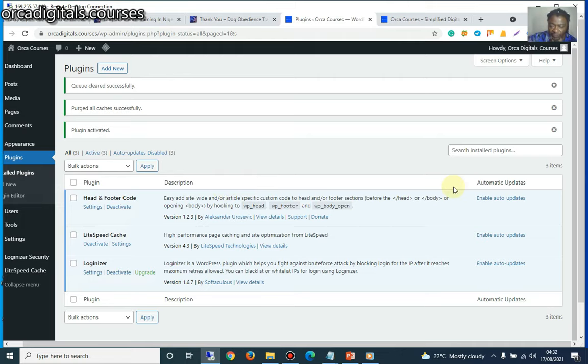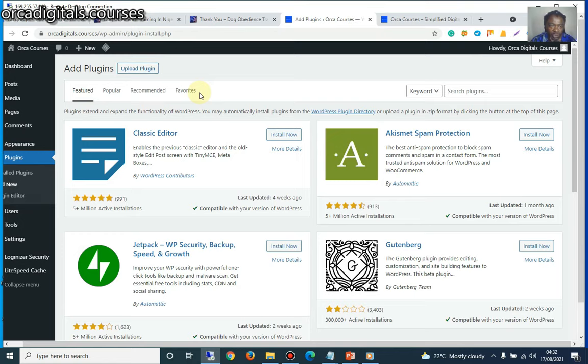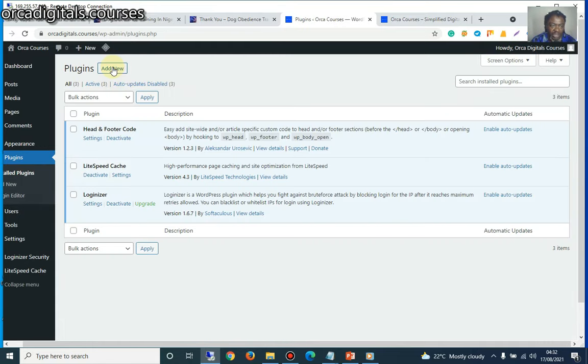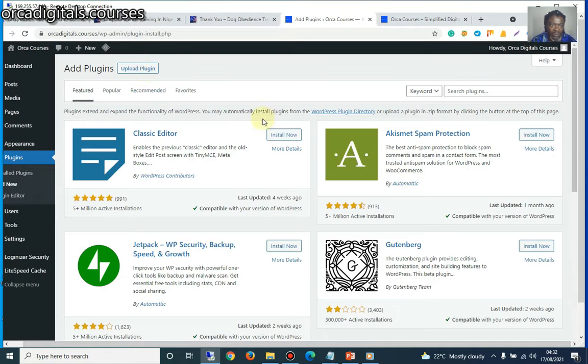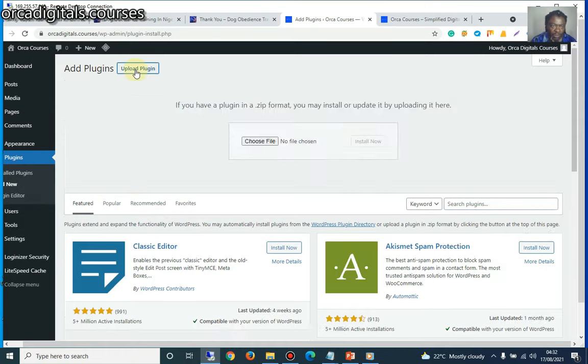Another way to install a new plugin is, once you get to the plugin pages and you click on add new, then you may search like we have just done, or you may click on upload if you have it already on your system, on your device.